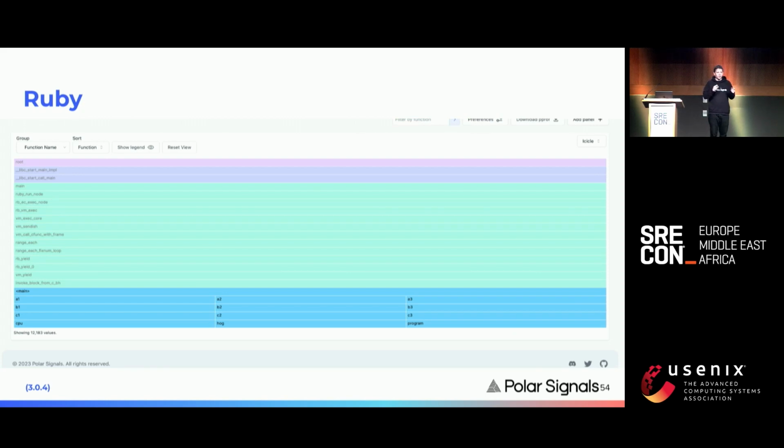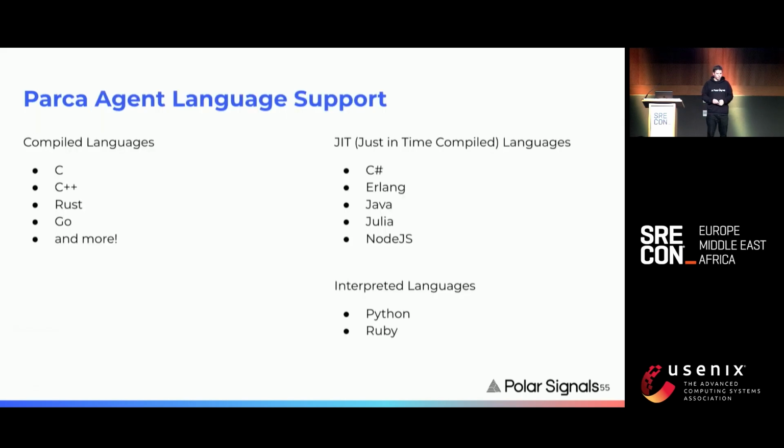You need to make sure that every Ruby version has slightly different things. So we have integration tests and figure out the exact memory addresses where to start walking the abstract stacks. But now you can see we have the main function, and that's calling some other things that are actually written by the user. We saw the slide earlier with pprof endpoints, etc. And now we have a bunch more language support. And the cool thing is, using eBPF, most of the languages don't need to do anything. For Java right now, you need to add a flag when starting the JVM, for example, but hopefully we'll get rid of that as well.